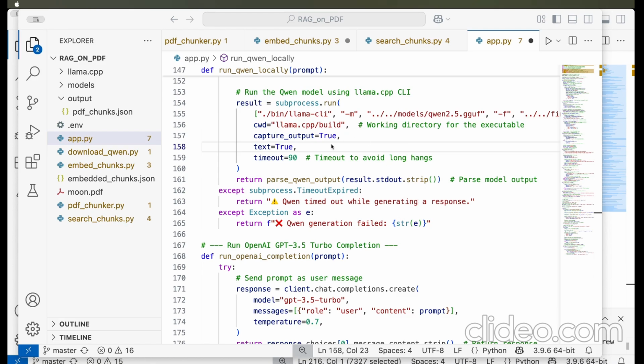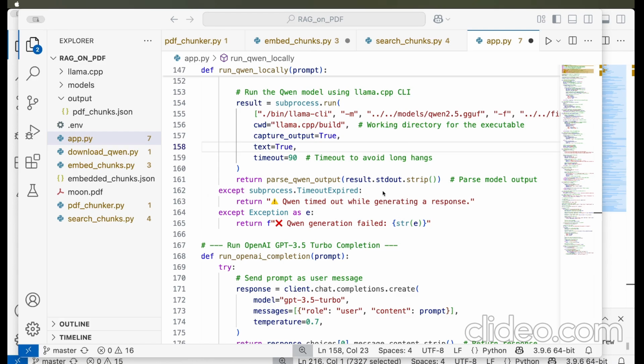And text equals True ensures that the output is returned as a decoded string, not raw bytes, making it easier to handle later. Then timeout equals 90 is to avoid the model running forever, so I set a timeout of 90 seconds. If Qwen takes longer than this, the subprocess will raise a timeout exception.